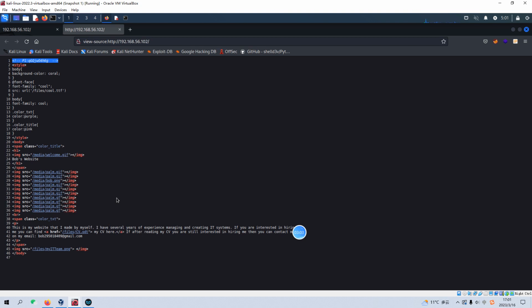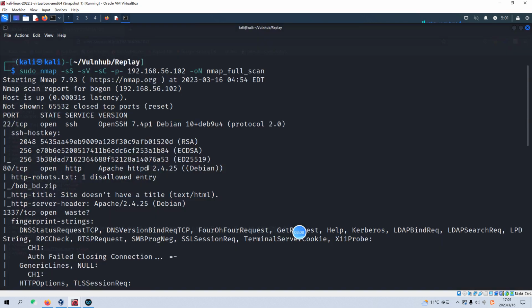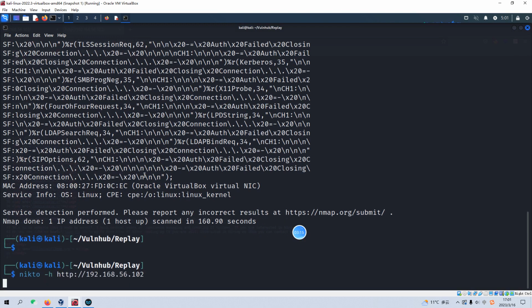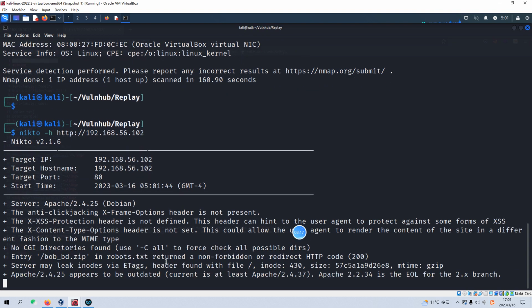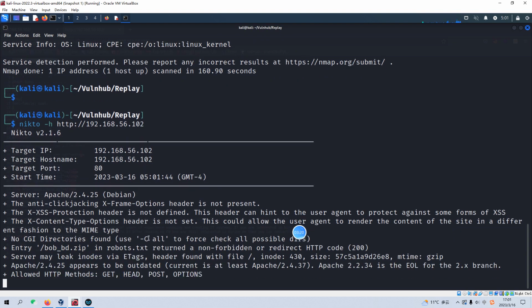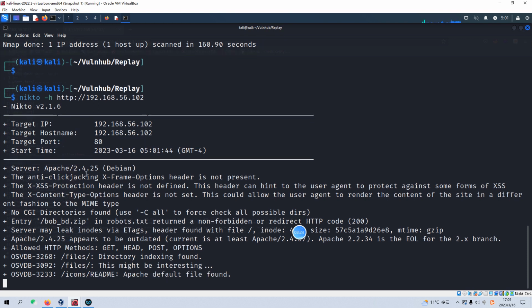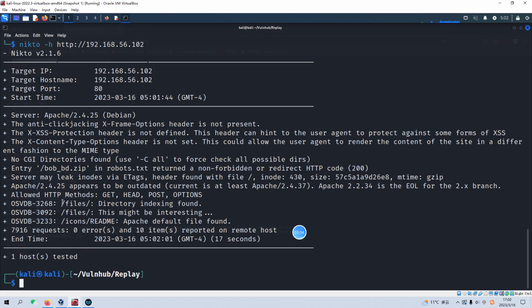What we need to do is use Nikto to make a scan. Nikto quickly identifies the server software, which is Apache, and also the version, which is not very useful for us, and it has also identified the directory files.